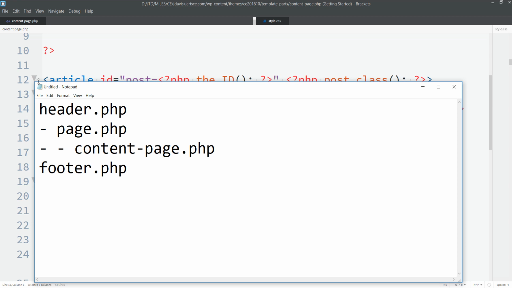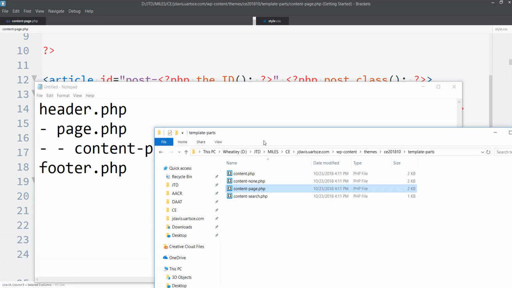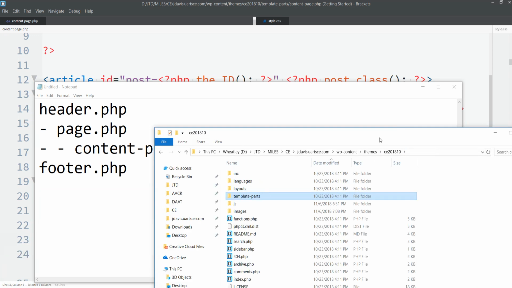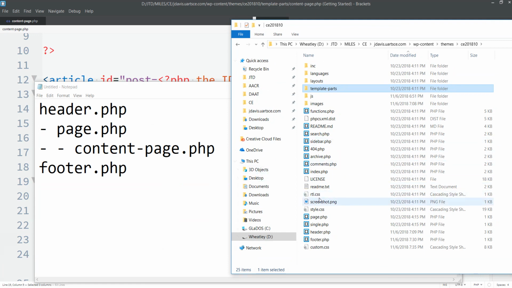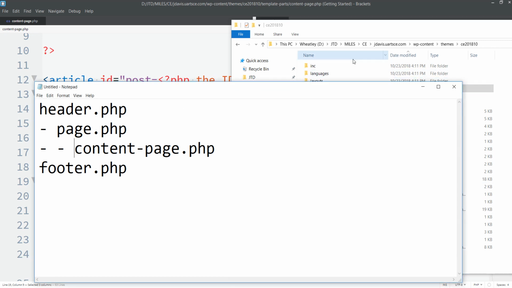So this is the order that the files actually go in. More specifically, this header.php is in the root of my underscores theme, this page.php is in the root of my underscores theme, and this footer.php is in the root of my underscores theme. Technically, the content-page is inside of where we see template-parts. If it makes it more clear, we can put that in.